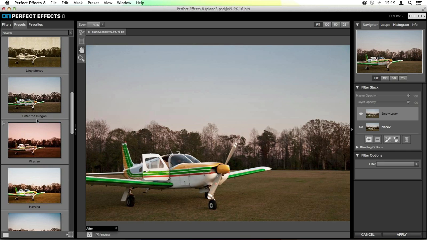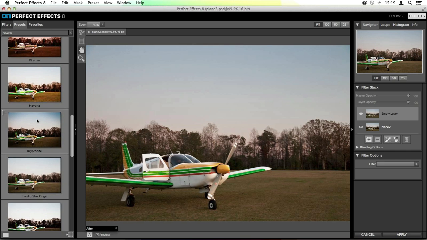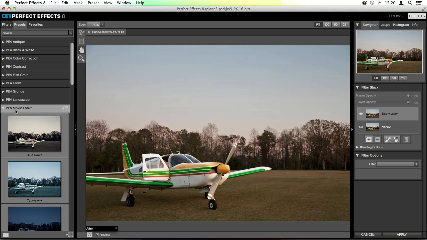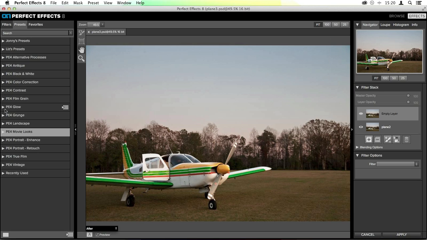You can take a look at any of these different presets, but one of the things that you'll notice is you get these nice previews. However, they're not quite as big as I would like them. I like to be able to take a really nice big look at all of those different previews because I want to see what's going to work best for my image. And this little sliver on the left-hand side of my screen is not necessarily that large.